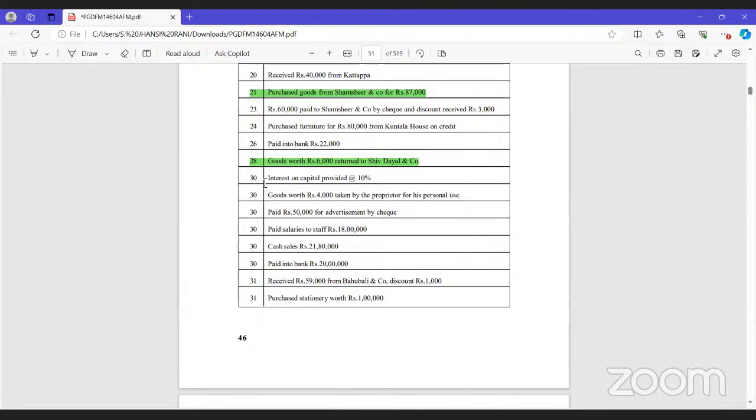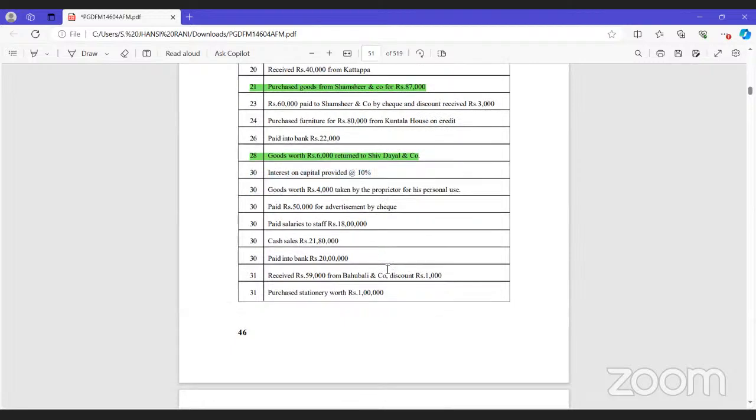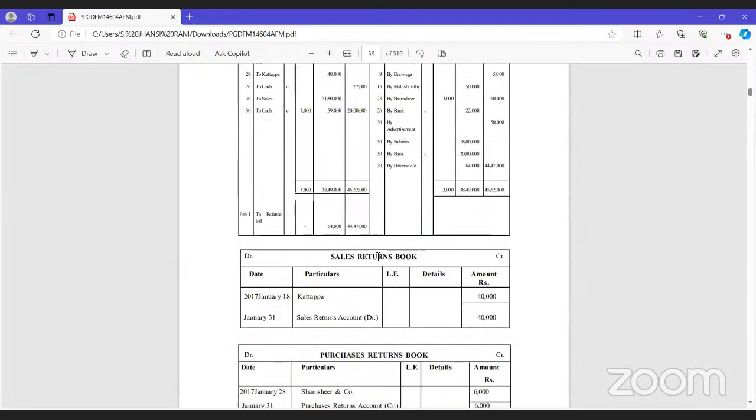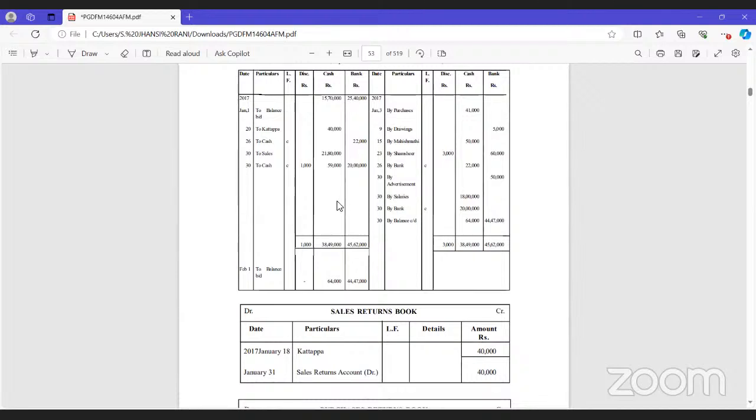So interest on capital is also a provision we are providing. It means we are not paying. If you look here, it's not a payment. Why? Because we are only providing. It means the provision. In future, we are going to make payment. So now we are making a provision for which we will keep some amount aside. It is a provision where we are not really paying any amount. If they mention interest paid, then we will write here.